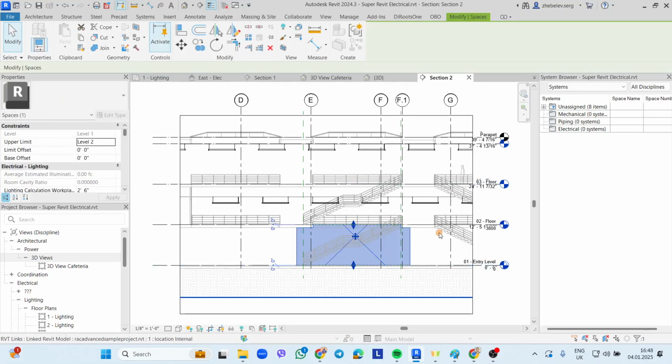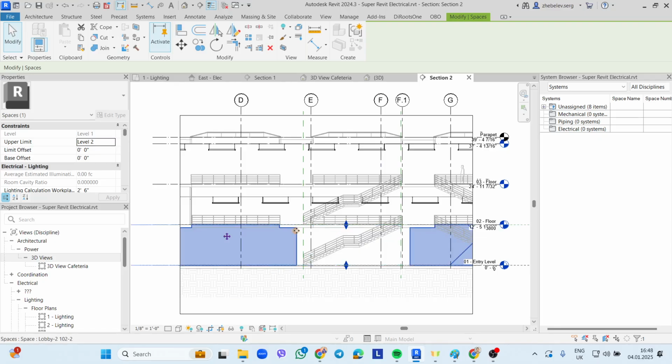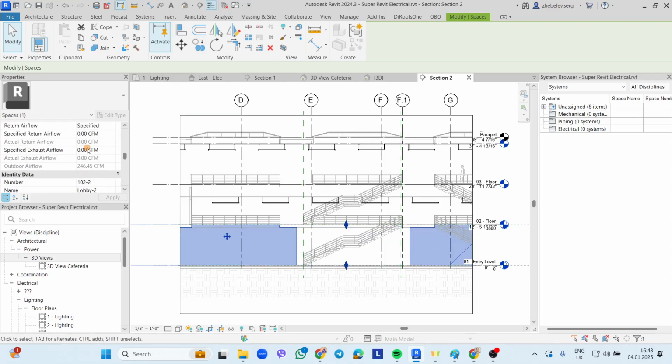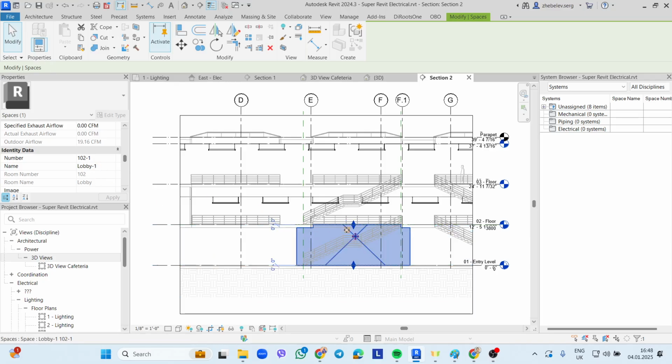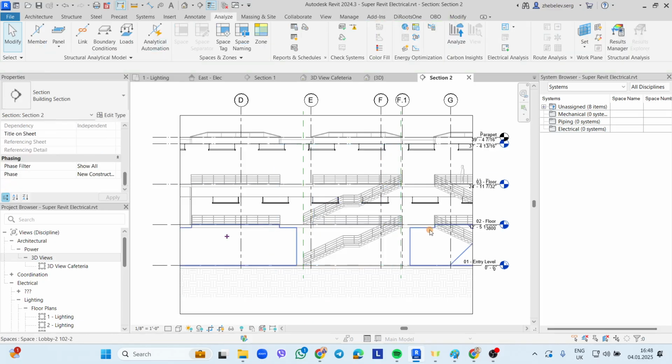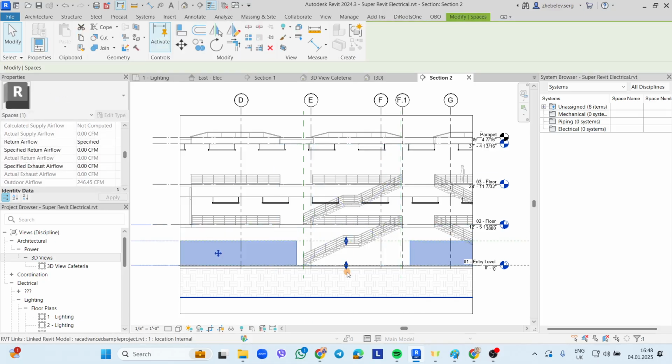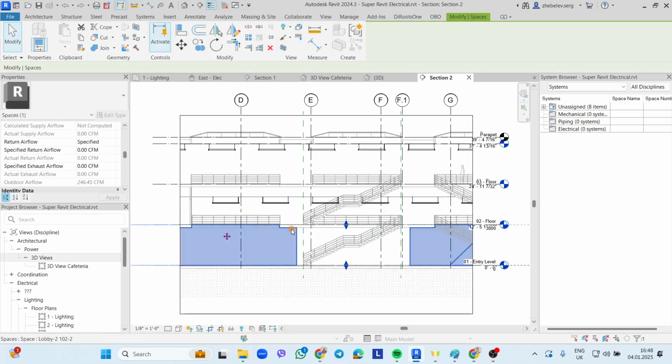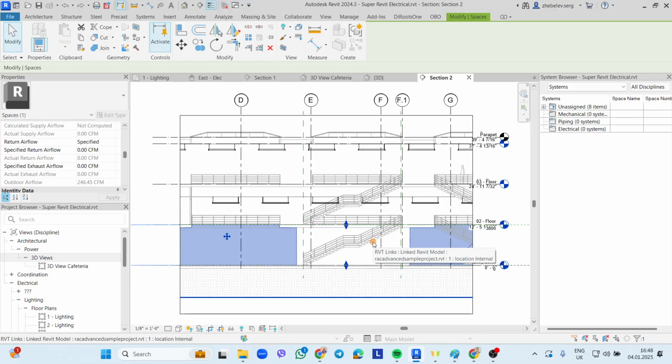So now I have space number 1, it is lobby 2 and lobby 1, but for lobby 1 I can regulate our space here, and this I can regulate here. So now we have 2 separate spaces and we can actually cover these cases with different heights. See you in the next lesson.